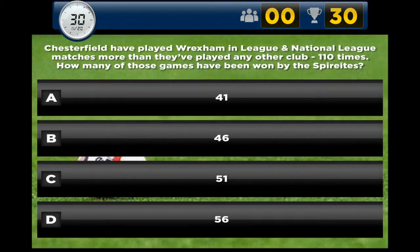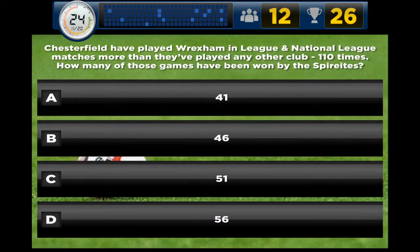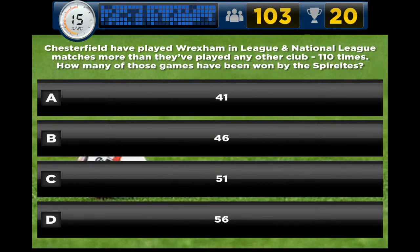So Chesterfield have played Wrexham in League and National League matches more than they've played any other club. That's 110 times. How many of those games have been won by the Spirites? 41, 46, 51 or 56? Answer now. So the Spirites facing the Red Dragons more than any other club, 110 times in total. But how many times have Chesterfield emerged victorious? 41, 46, 51 or 56?